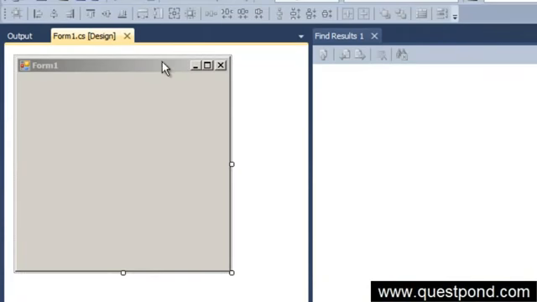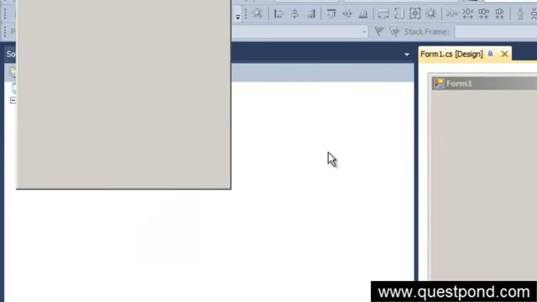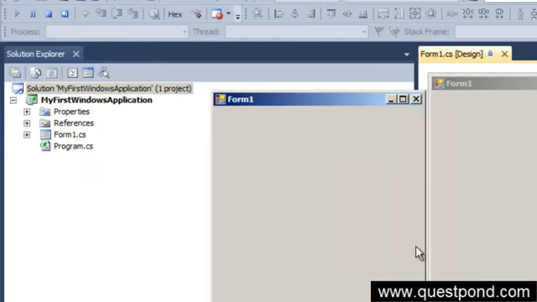Now the time you open or create a Windows project, you can see that there is a nice designer pane here, and on this designer pane you can drag and drop a text box, you can drag and drop a button, a drop down box, or whatever you wish. Now what I'll do is I'll first run this program. So let me click on F5 here. We have not coded anything, we have just created the project and we are running it. So you can see an empty Windows form running here.